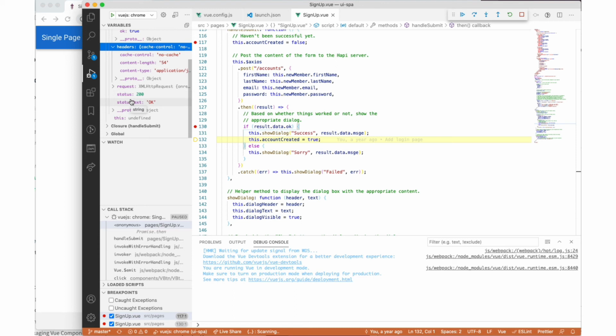So not only can you look at the details of your code, but you can also see the details of the data that's being transmitted back and forth. There's another video that talks about how to use the network debugging tab that goes specifically into how you can debug network traffic, but you can also get a handle on some of that information by just using the symbolic debugger. Now I'm going to continue execution because I don't have any more breakpoints set.